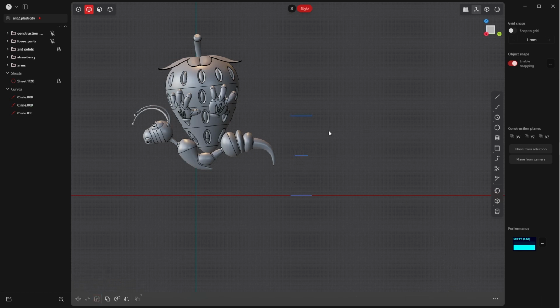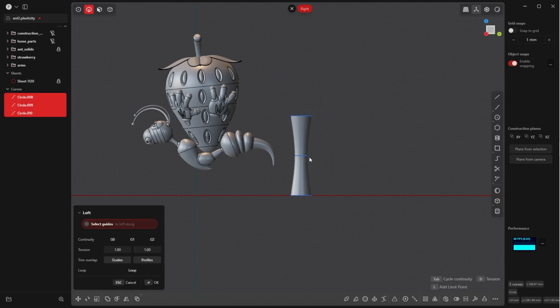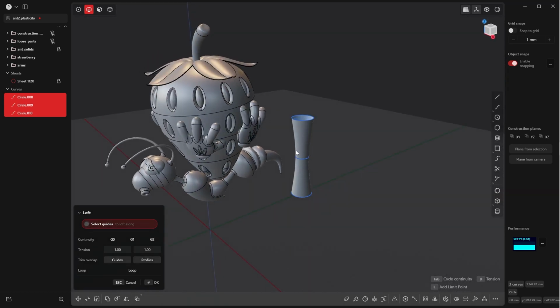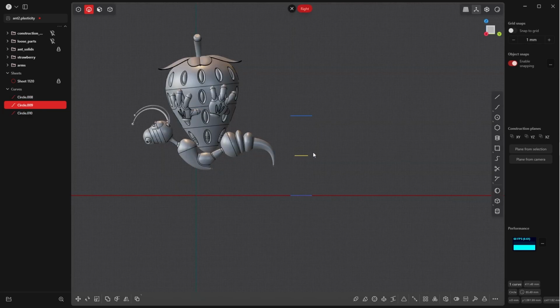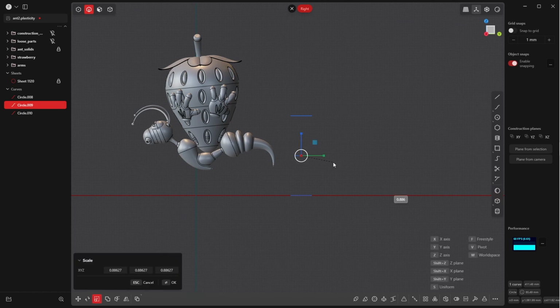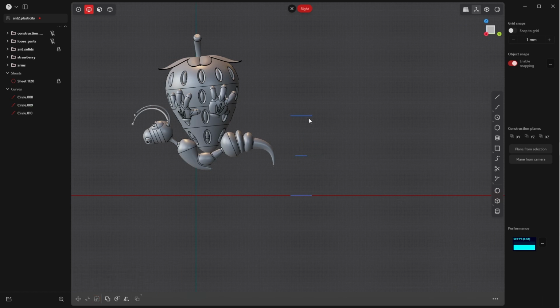And now we can loft this guy, select these guys, in the correct order, press L. And here you can check whether the transition is okay for you or not. For me, this circle in the middle is still a little bit too big. So let's go to edge mode again, select this circle, press S twice, make it a little bit smaller, and again, try your loft.